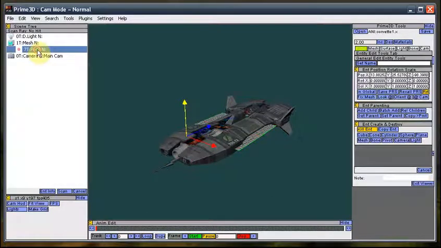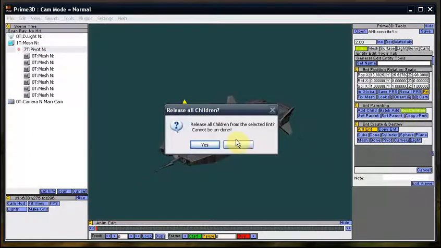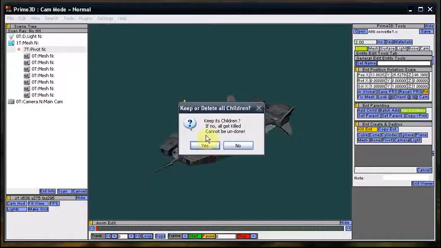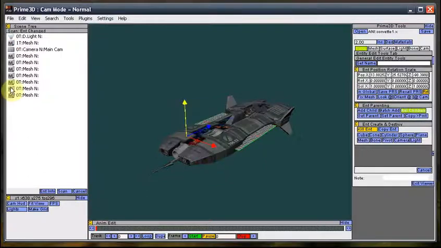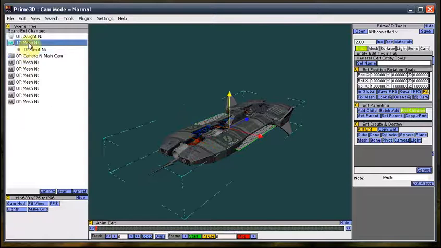We have a tool that I built into P3D, and you can release the children. Now this is special. If you release all the children from a selected node, in this case we're going to release them from the pivot, it's going to throw them into the scene root. But first it's going to see if you want to kill them all, because maybe you just want to clean a node. Maybe you just want to get rid of all the children of that particular node. In this case, we want to keep its children. Now look what it did. We have our original container mesh, our pivot, and all those internal meshes got thrown down to the scene.